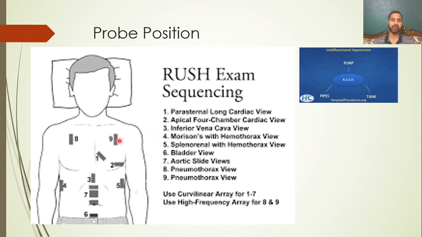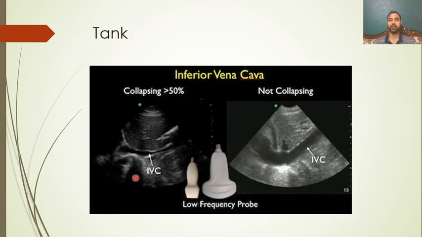The third most important component is the inferior vena cava assessment. Here you have to put your linear probe in the longitudinal or sagittal section and look for the diameter as well as collapsibility. If you see here, this is the inferior vena cava, which is a dilated and non-collapsible structure. So this patient does not require any kind of further fluid. While this IVC, in contrast, is a collapsed IVC and it may show collapsibility with variation of the respiratory cycle.